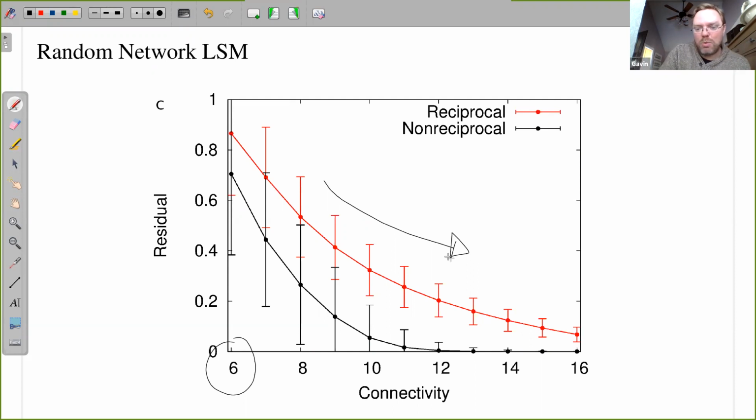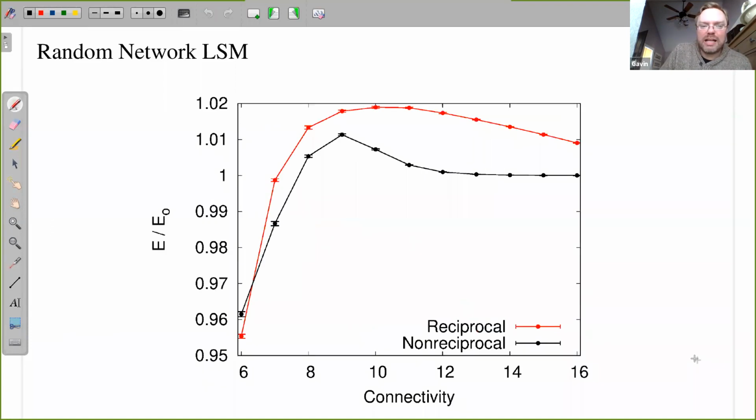And now with connectivities of around 12, I'm starting to get really good agreement. So now we're starting to get a completely random network recovering linear elasticity theory for reasonable connectivity, right? I'm sure if I went up to like 24 or so, maybe with the reciprocal, it would come down, but that would be the equivalent number of variables to play around with. But in terms of systems, the non-reciprocal seems to work out pretty well.